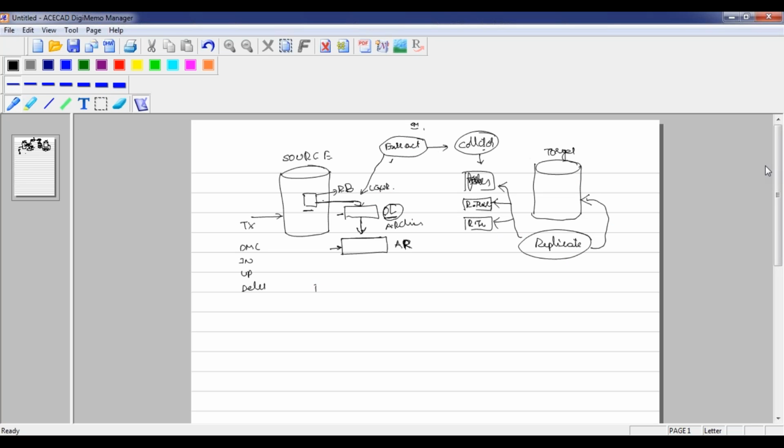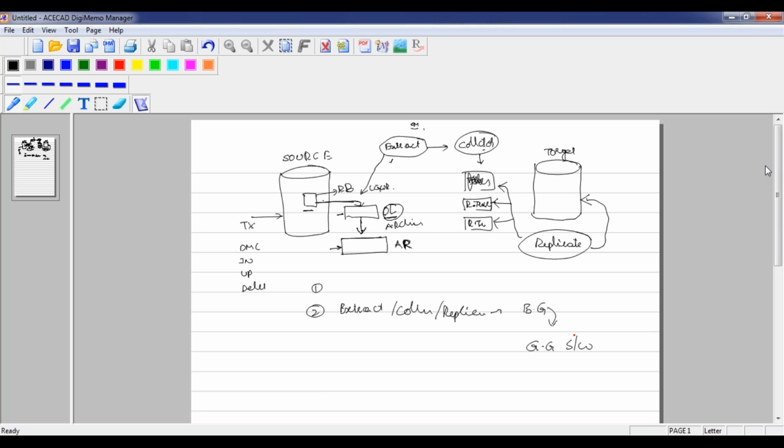The second difference is that the extract process, collector process and replicat process are background processes which run from our Golden Gate software.